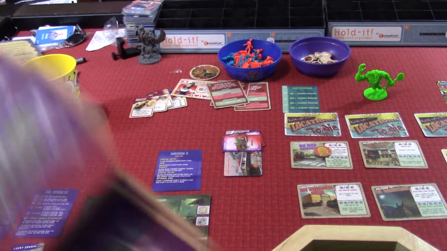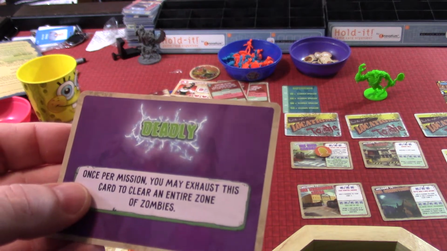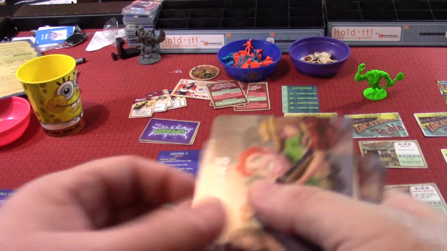There's not many cards here, but let's see what we get. Deadly. Once per mission, you may exhaust this card to clear an entire zone of zombies. We'll take it. We are deadly. Of course we are. Look how we've been playing. Now, when we get to 20, we get to do another one of those as well, but that's a ways off.